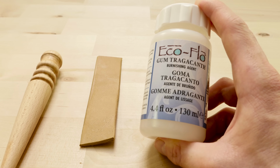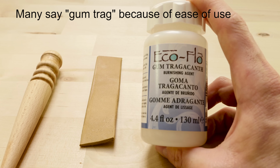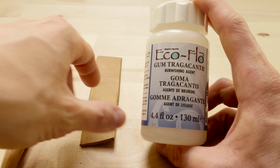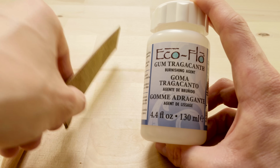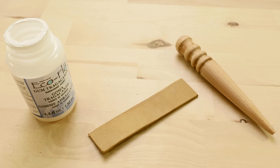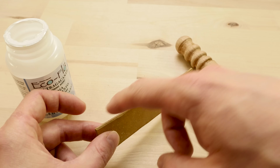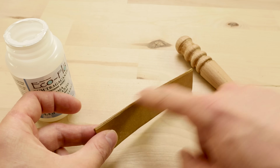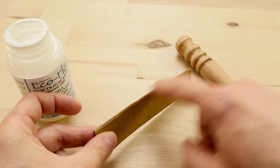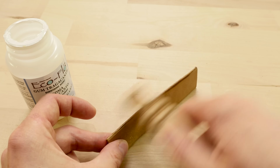The third method of burnishing leather edges is by using gum trag. Gum trag can be used instead of a water burnish or after it. I'm going to use my gum trag after the water burnish to show you how it looks. I did the water burnish, and for the gum trag, I'm going to first apply a little bit, and then burnish.